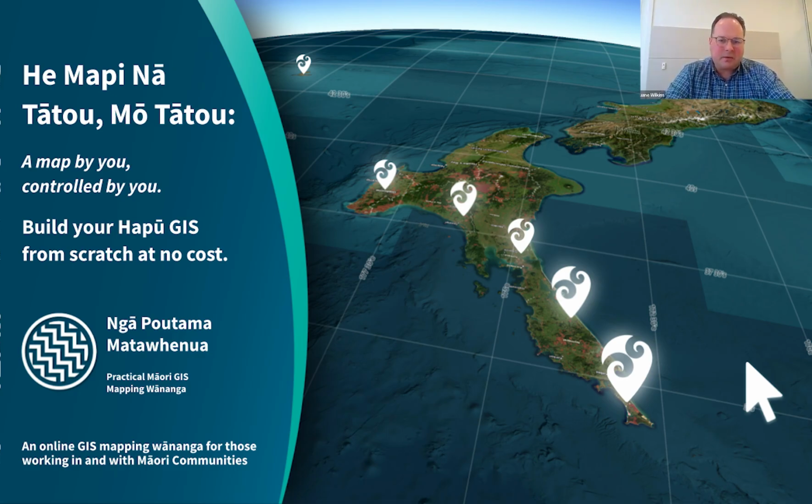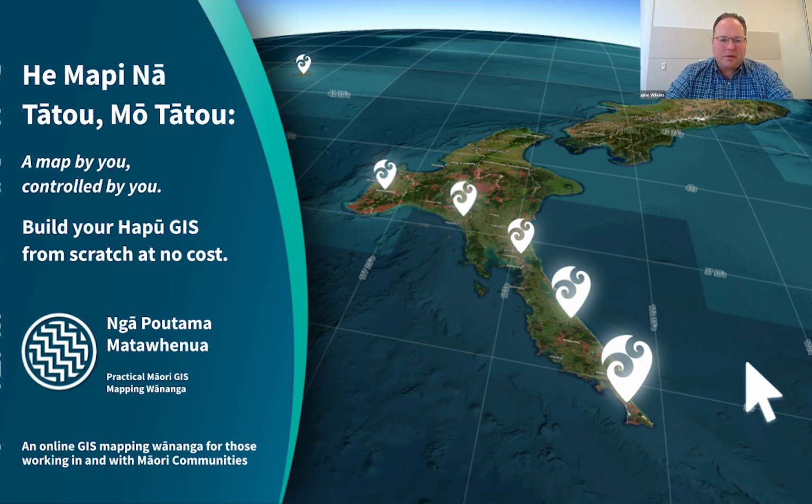So today's wānanga is all about starting from scratch, beginning from the beginning to create your own GIS on your local desktop for Hapū, for environmental projects, you name it. You'll be able to use this system for all kinds of activities.